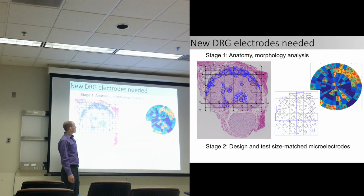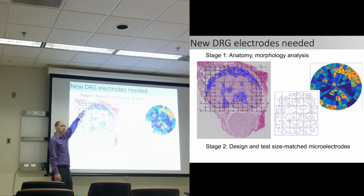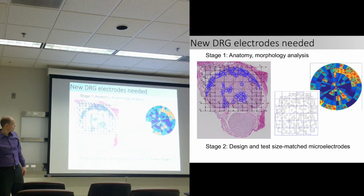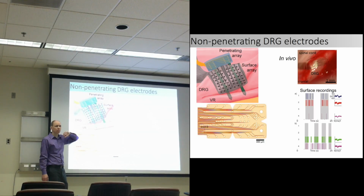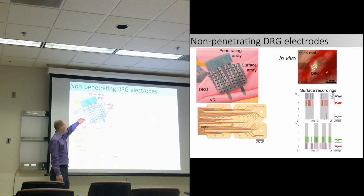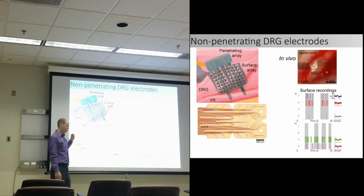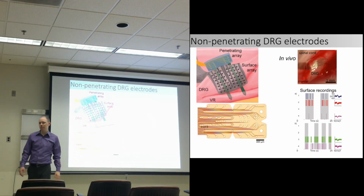So this is a very thin outer layer, just like in the peripheral nerves, and it's been hypothesized, and I showed you a little bit of a picture of it, that we can record from neurons with electrodes that are on the surface of the ganglion. So we're working with colleagues at the electrical engineering department here to come up with some surface electrodes to be able to record without penetrating into the spinal nerve. So this is a cartoon made recently in which both penetrating and surface components are used for trying to understand the physiology. But the surface electrode is really cool. We're using a very thin substrate, less than 4 microns, that can grip to the neural structures.